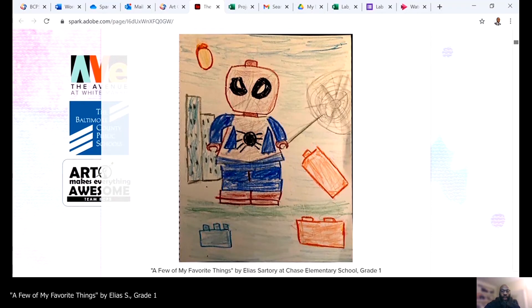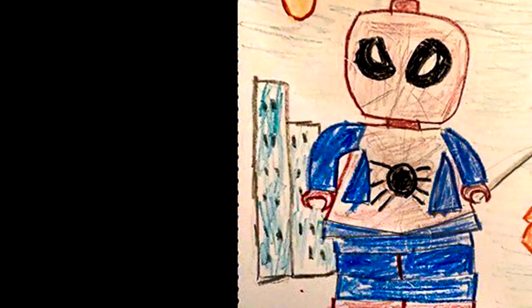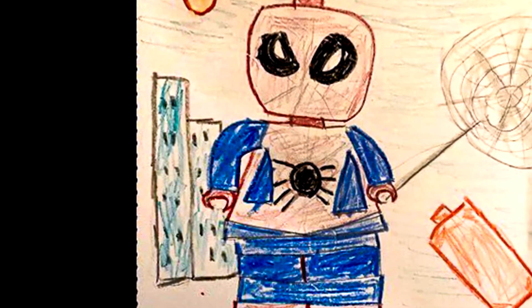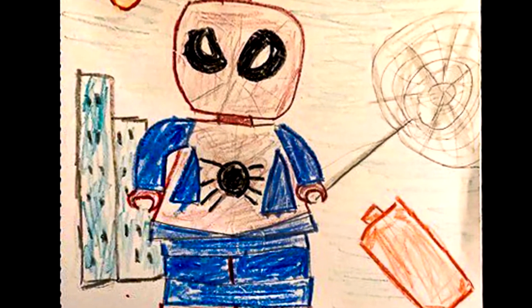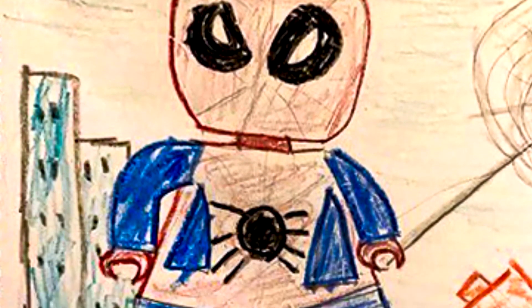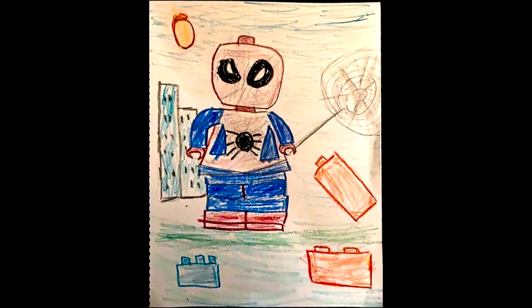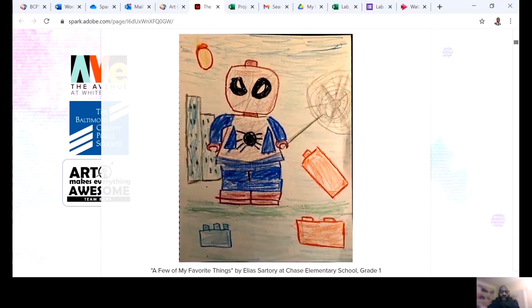This one really speaks to me for a few reasons. I appreciate this artist's depiction — this is Spider-Man, that's obvious. You've got the webbing, he's spinning the web, one of Spider-Man's powers. You've got the Spider-Man outfit, and you can tell from the hands, the head, and the feet that it's Lego, and you've got Lego blocks. When I was the age of the artist, I was also a fan of Spider-Man and Lego. That's why I like this piece in particular — a very nice depiction of what the artist considers their favorite things, and it spoke to me because I had some of those same favorite things.